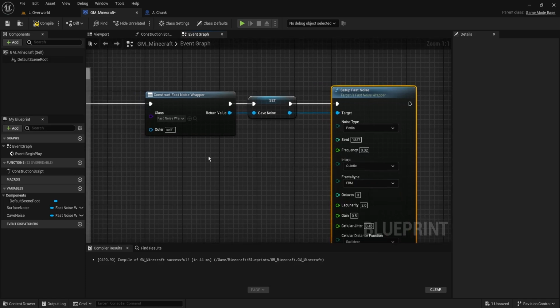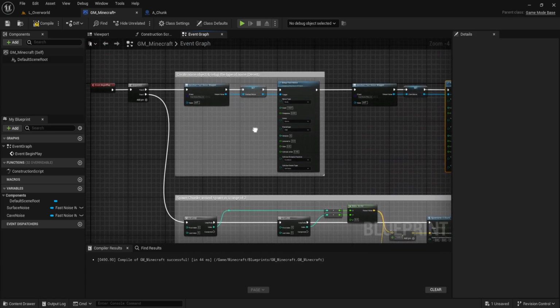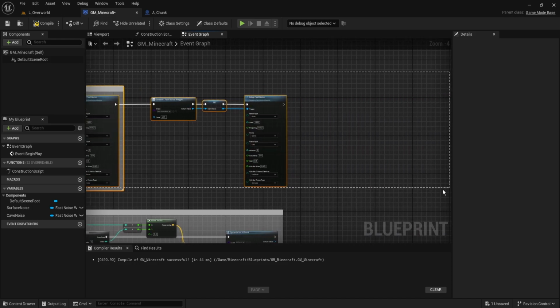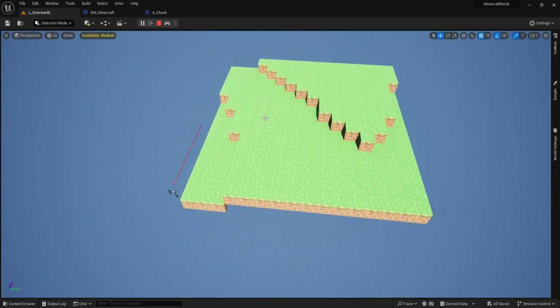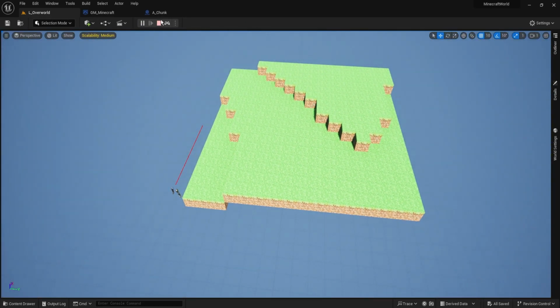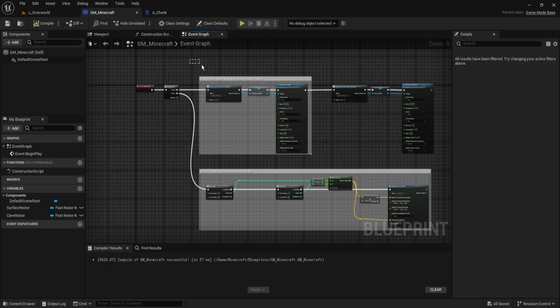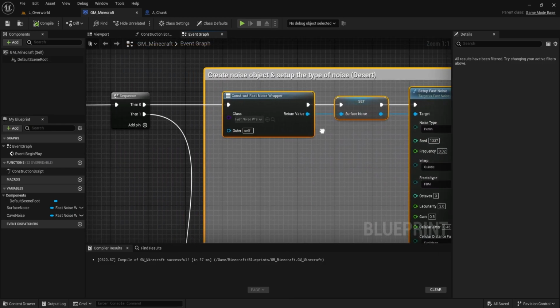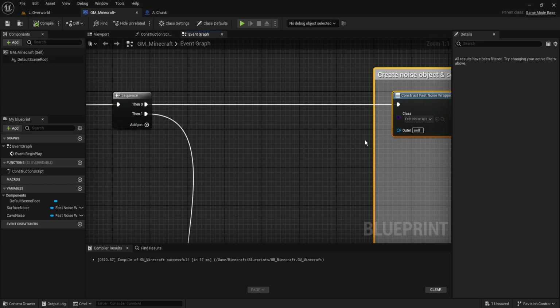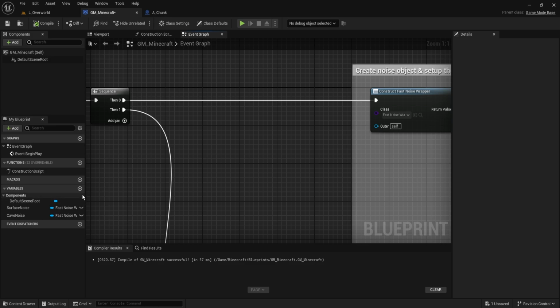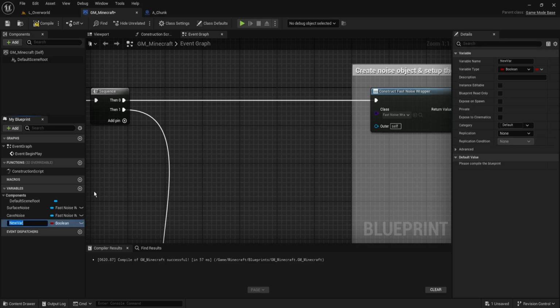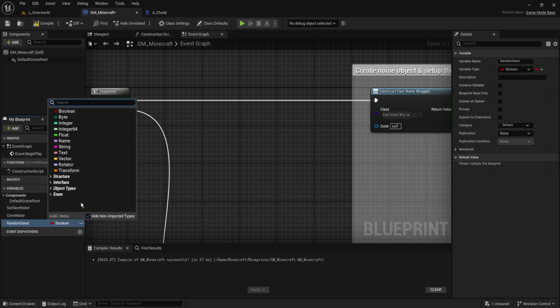Now for the variables, last time actually I didn't do this, but we should do it as well. Currently, if we run the project like this, it doesn't matter how many times we run it, this will always give us the same result. But we don't want that. What we want is for it to be randomized. To randomize it, we need to add a random seed. This is where the actual seed comes in and allows us, if we input the same value, to get the same results. So we want to make a new variable for the seed, which we will just call random seed, and it will be of type integer.